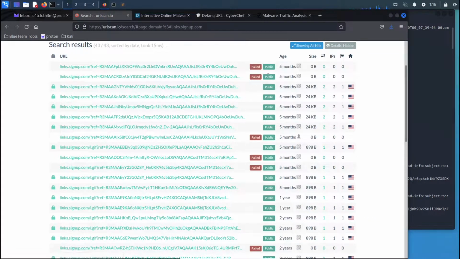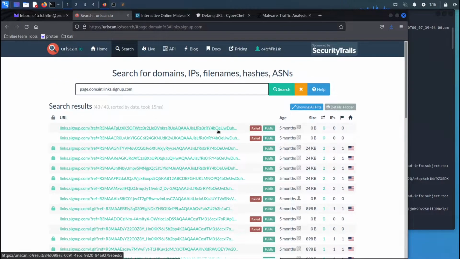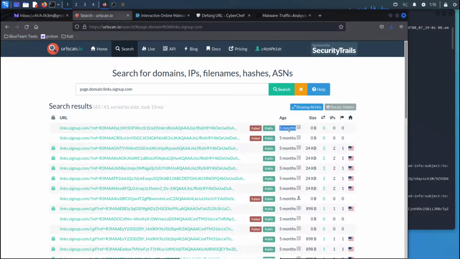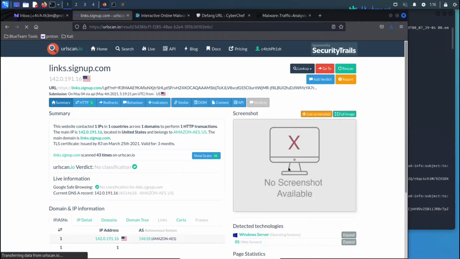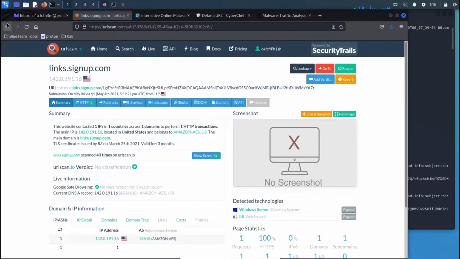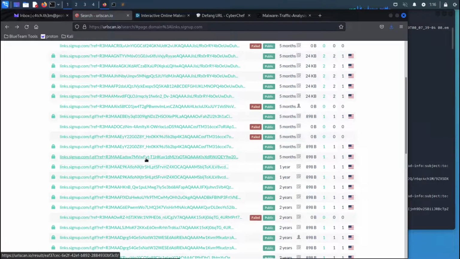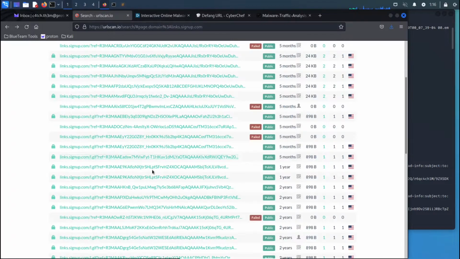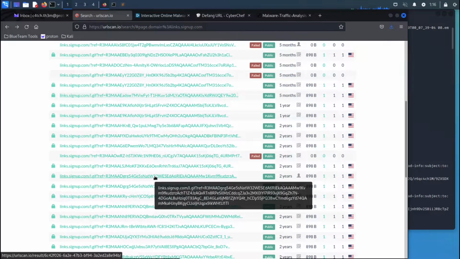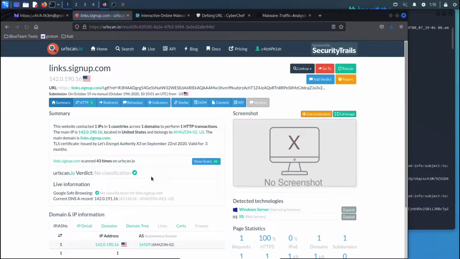So you can see a lot of people have been visiting this one. The last time was 5 months ago, because mine is not going to show here in the public search. And if, for example, it's been taken down, you can go and check the prior URLs that have been submitted, so you can see what was actually on the domain.